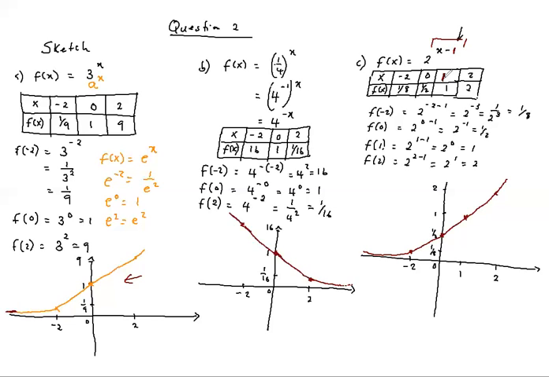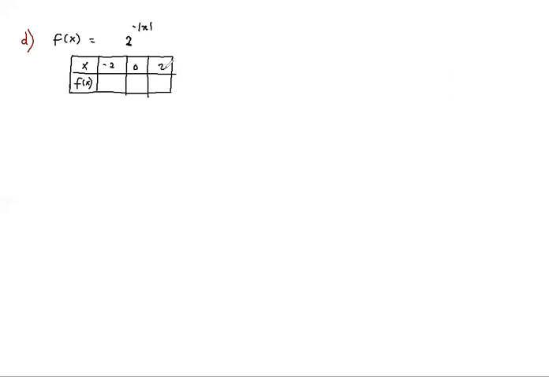So from there, we sketch also D. So we sketch D, f of x is equal to 2 to the negative modulus of x. Now the easiest way of sketching, I have said, is just to pick numbers. F of x, so pick negative 2, pick 0, pick 2, to be able to tell you the shape. What you're looking for here is a shape and the orientation of that shape.